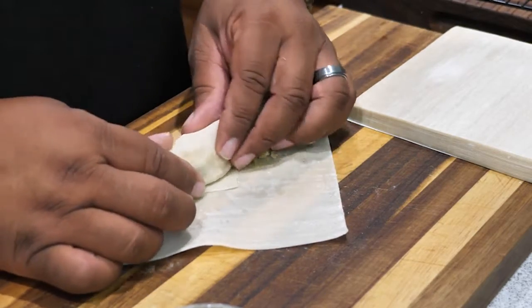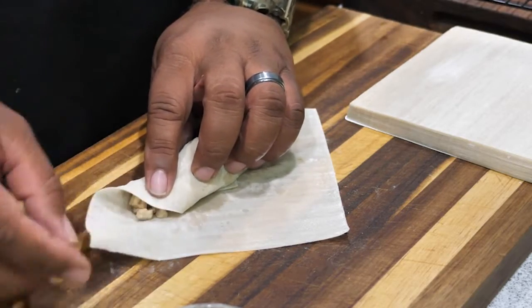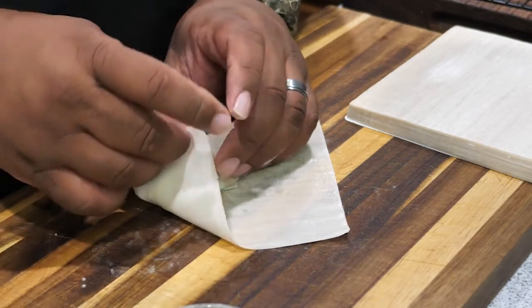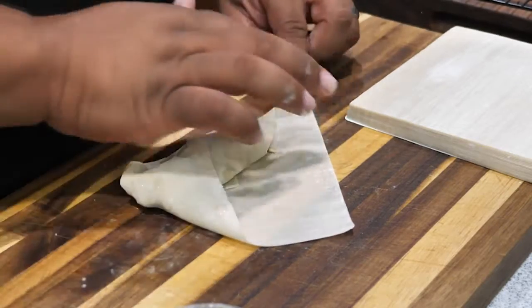Bring it towards myself. I make it like a half roll, and then I grab the right corner. Now, I just want to go ahead and hit it with my finger, you know, my little liquid, because listen, this is what's going to help it seal, right? We're going to do the same thing on the other side.